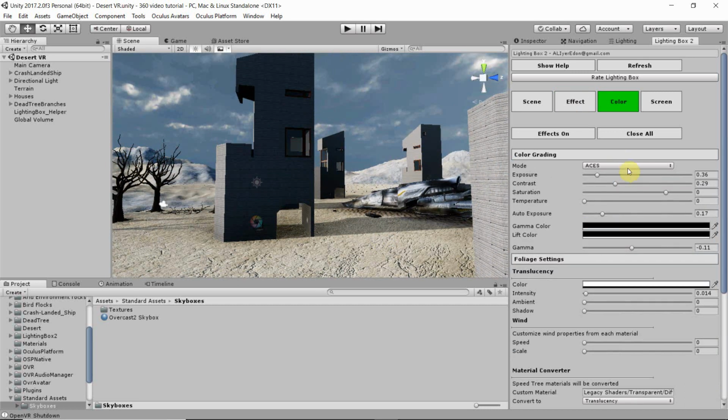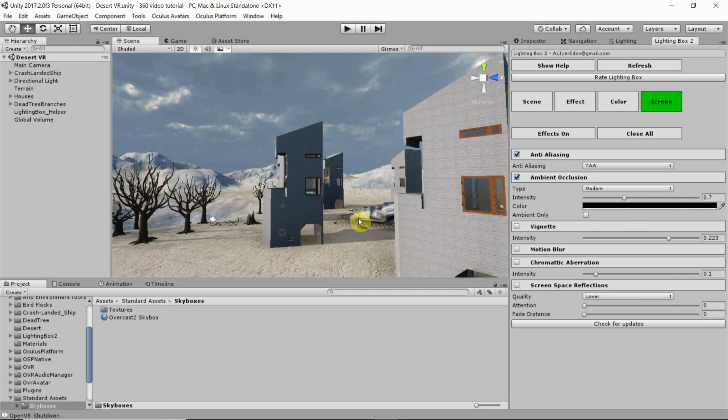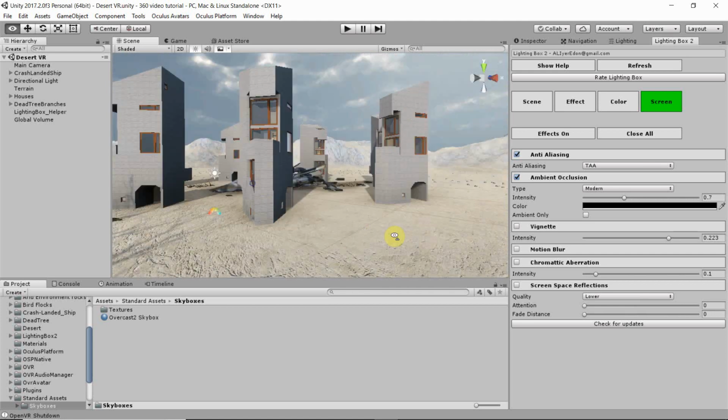We also have the option to do color correction. So here we use a CES, neutral. It's also an option, and in the screen menu we get anti-aliasing and ambient occlusion. So off and on, I think we will want to have it on. Each of these settings can be expanded and has some options for you to tune it. I'm quite happy with what I see here.